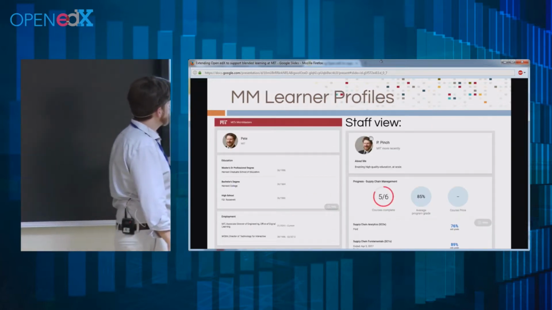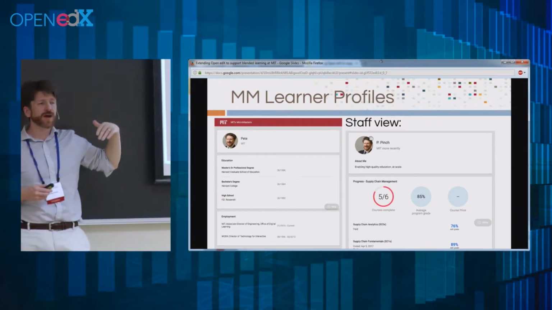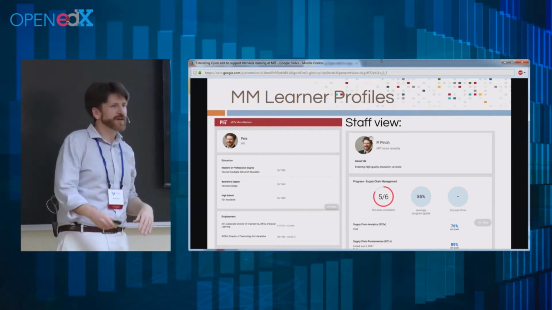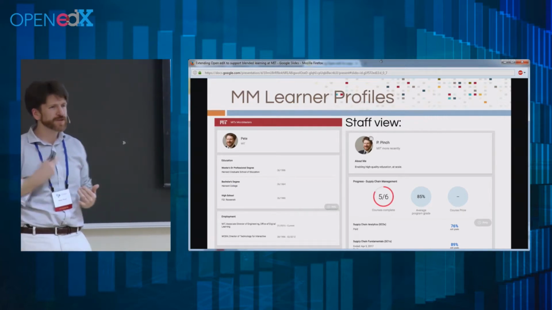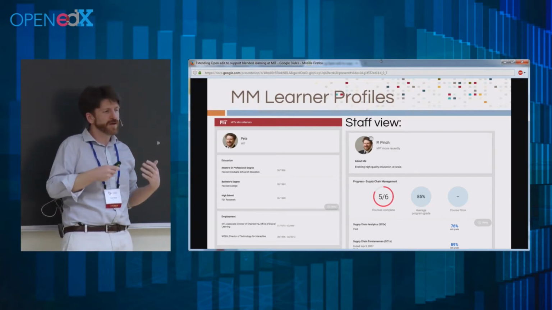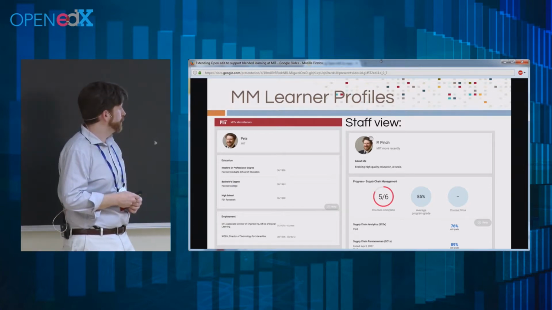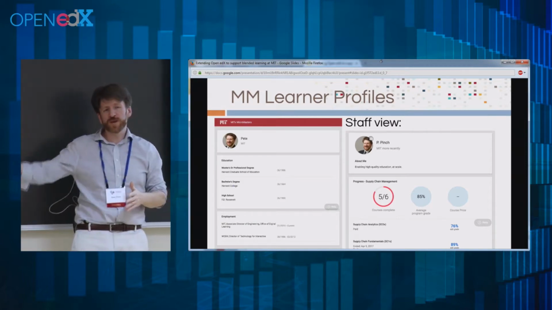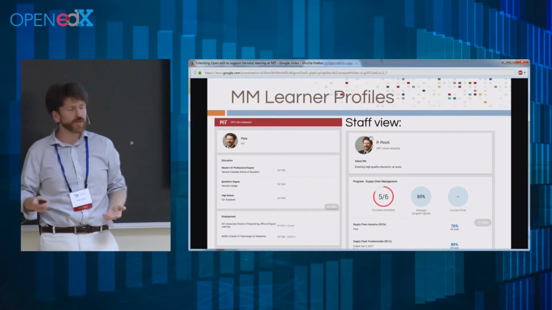This is a couple screenshots of the enhanced profile. Unlike edX.org, we took sort of the opposite approach to user registration. It's more like applying to a master's program. We ask lots of questions. We want to know about the educational and employment background of the students, because we're considering them as potential applicants, as potential campus learners. And we also have a facility to share this information with other learners so that if you're in a program together, you can get an idea of who's in the program with you.